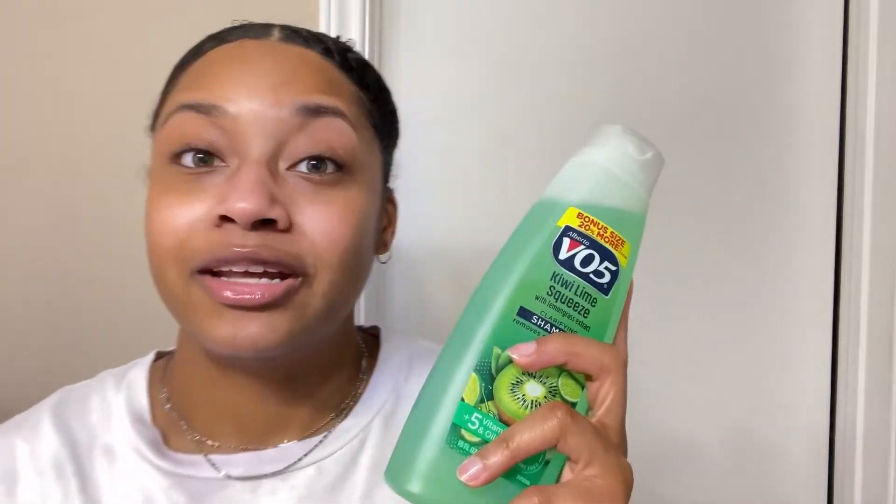So I've been having a little bit of issues with buildup. I don't know if it's because I've been sweating more because of the summertime, but my usual shampoos weren't cutting it. So I'm like, for 99 cents — or actually I think I paid $1.25 because I got these from the Dollar Tree — but for that price, why don't I try the clarifying one? And since they're only $1.25, I also got the moisturizing one. This is the one I used today and I love it.